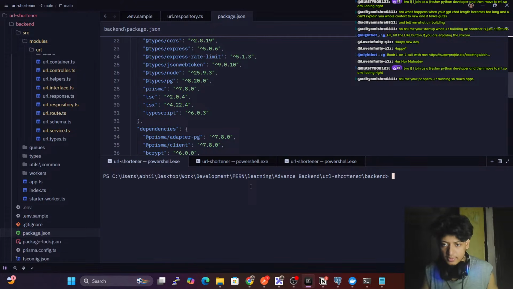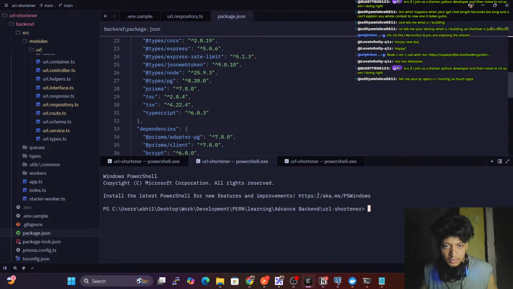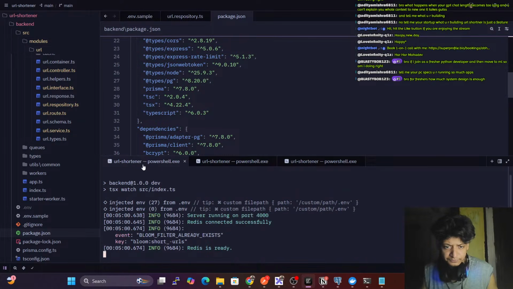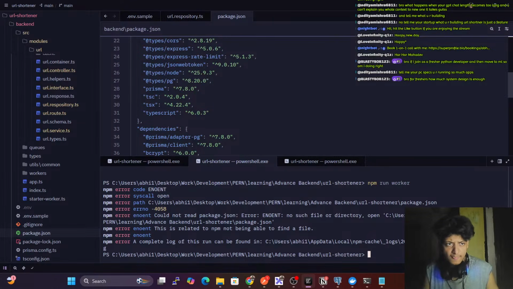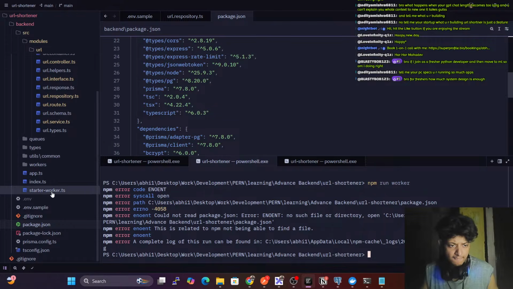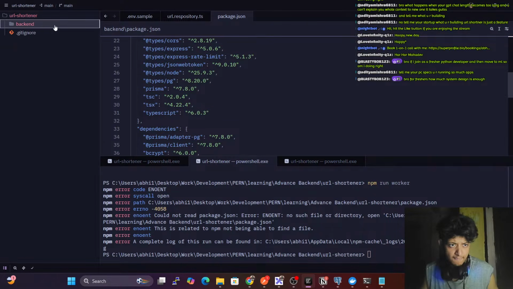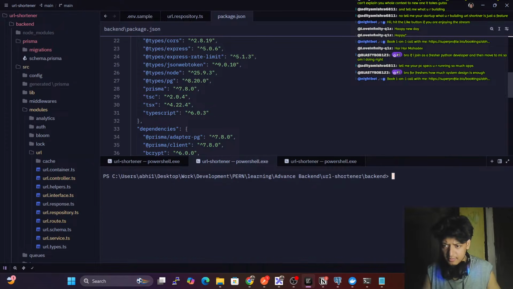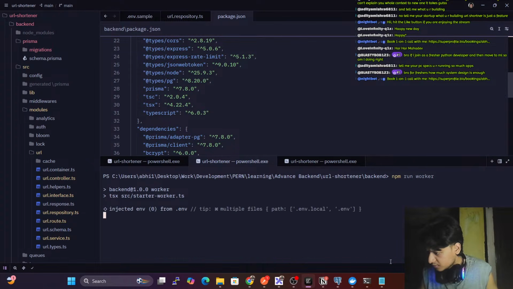Go to the backend and run npm run dev, then go here and run npm run worker. cd backend, npm run worker.